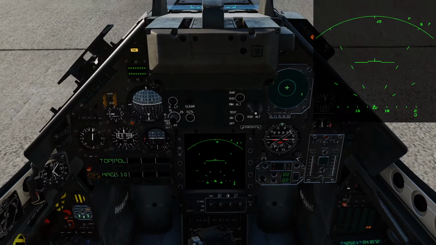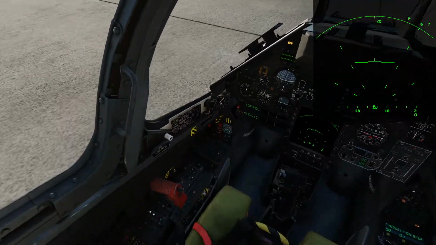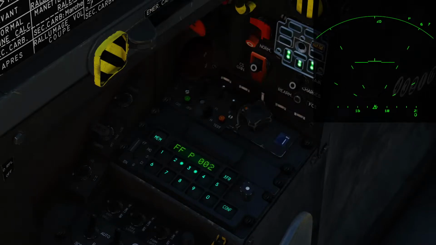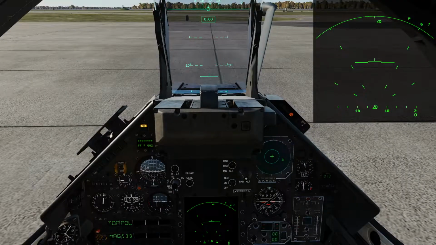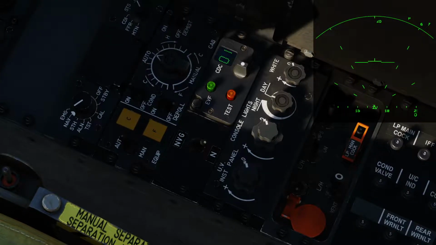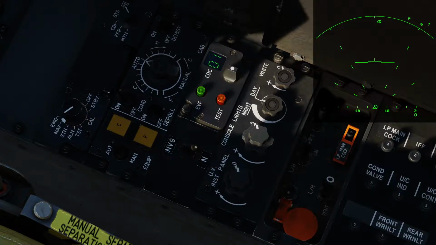Check. Radios on, left panel, VHF to F1 if using TAF GCI. Okay, so this radio here on, and then this radio here, I switch to F1. I just started using it with the other thing over here, the TAF GCI. I don't know if that's what it's called.